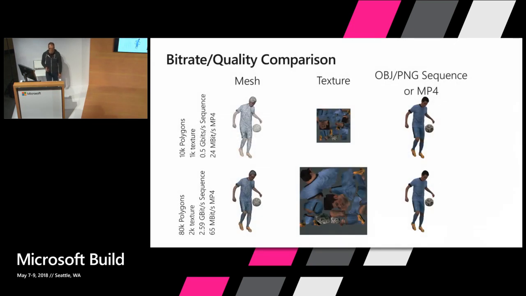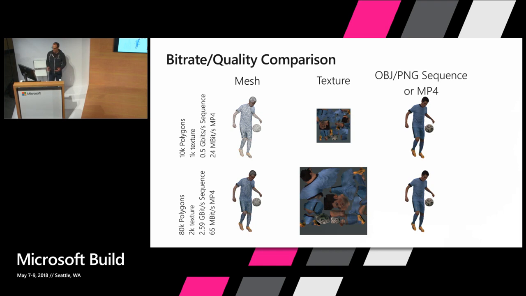Well, the deliverable can be one of two packages. First, we can deliver a sequence of OBJ and PNG files that you are free to flip through in your application however you want. However, in order to leverage some of our special magic that we can do in our processing, we also compress down to an MPEG-4 file with embedded mesh data. That's a proprietary format, but we also deliver scripts and plugins for your favorite development environment so that you can consume these things super easily.